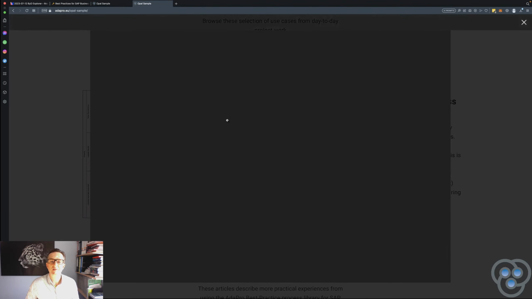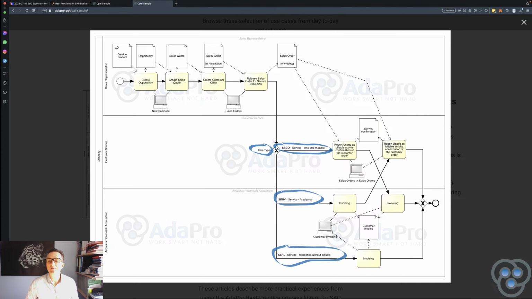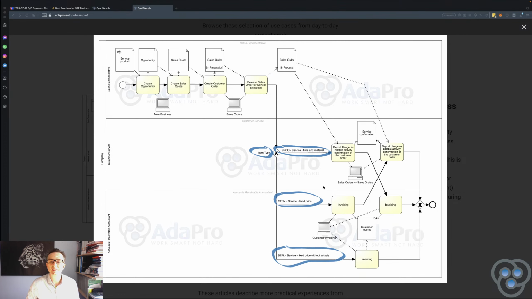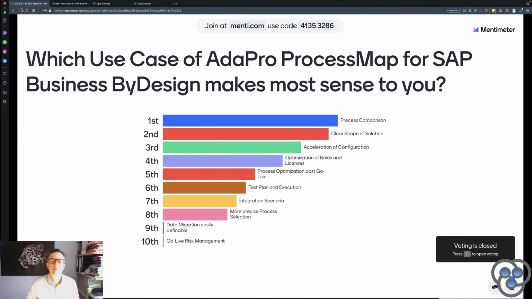It depends very much in the end what process variant you select. Report usage as billable activity and then do invoice, or first do the invoice and then report usage, or even only invoicing without reporting usage. So this is a major difference in the process actually. And one is to select the right process variant. So that is, for example, why it is important also to do more precise process selection.